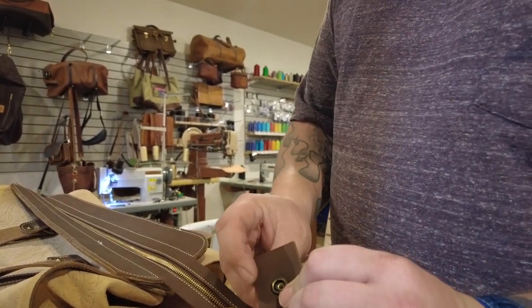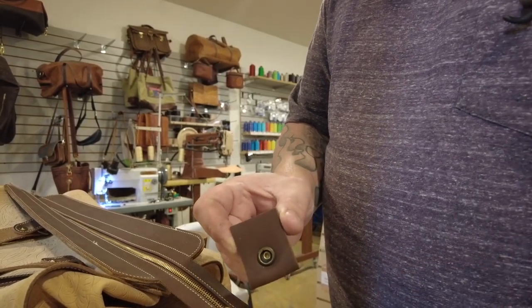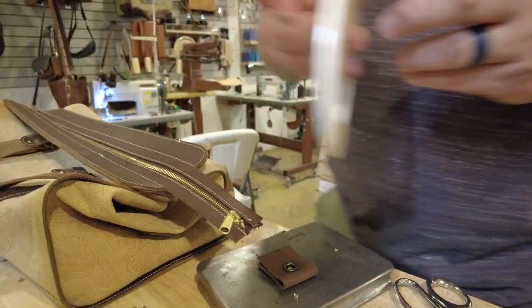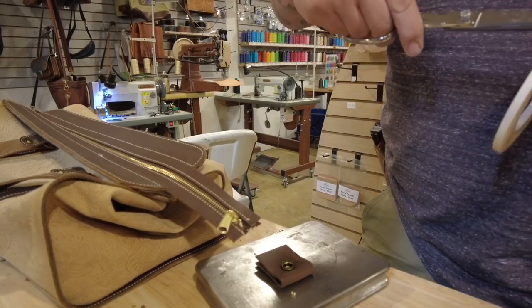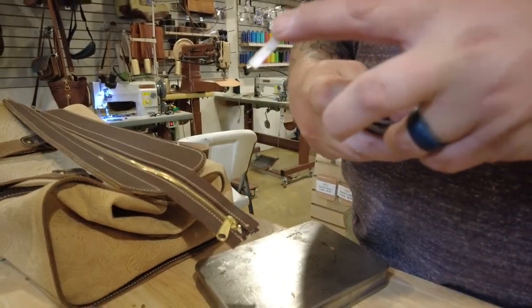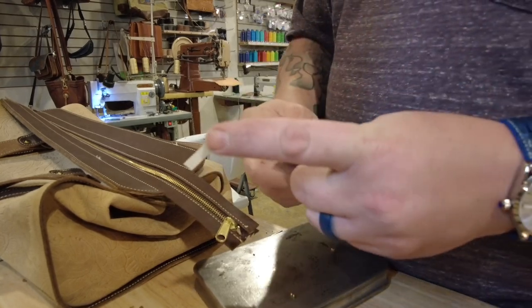I just went ahead and set the other side of that snap just so I could show you where we're at here. Okay, now I'm going to cut a couple of little double-sided pieces of tape, and that will help me to stick it on the end of the zipper before I sew it on the end of the zipper. So, about like so.